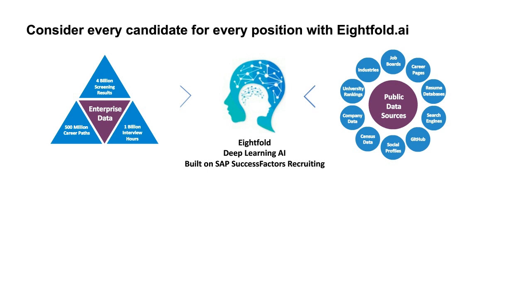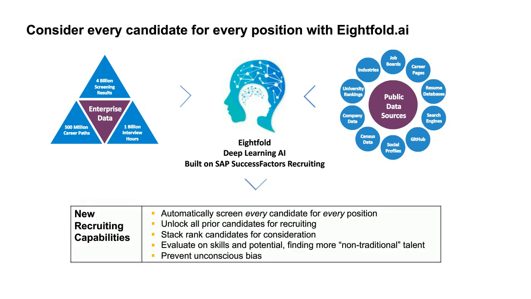It works at scale to match people with the opportunities that make sense for them and shows exactly why a person and an opportunity are a match. And that's why our technology is able to be such a powerful addition to SAP SuccessFactors. These technologies together offer fundamentally new recruiting capabilities to companies.